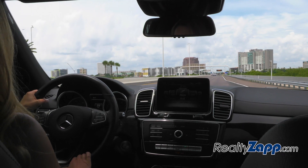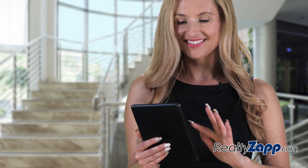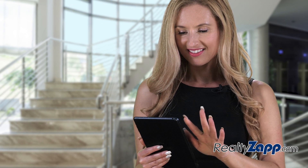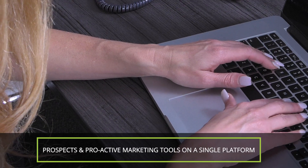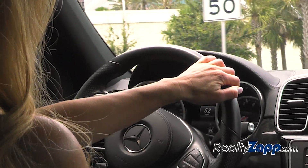As a busy real estate professional, I've been searching for the best real estate software to tie all of my activities together, as time management is one of my greatest challenges. RealtyZap.com integrates my listings with prospects and proactive marketing tools on a single platform, saving me time and generating more leads in the process.